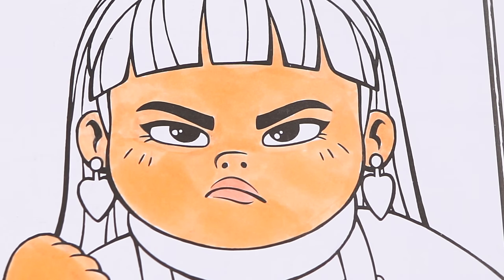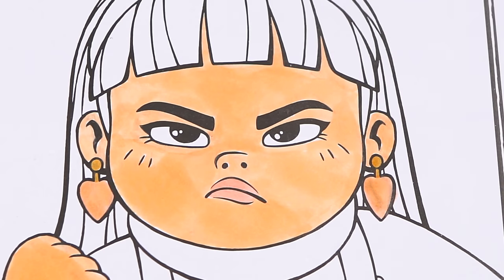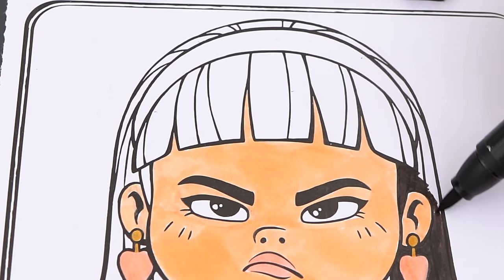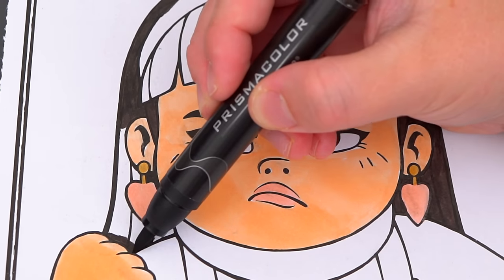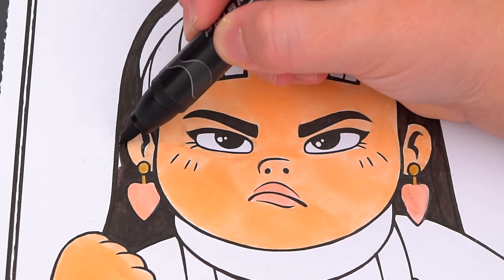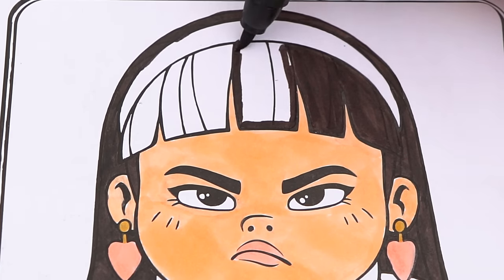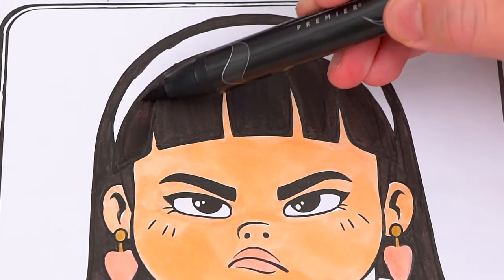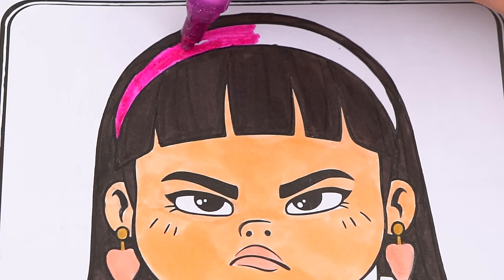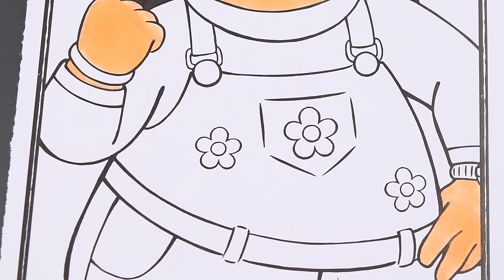Let's color in her earrings gold and orange. And let's color in her hair a dark brownish black with a sparkly purple headband. And let's color in her outfit purple with pink and orange flowers on it.